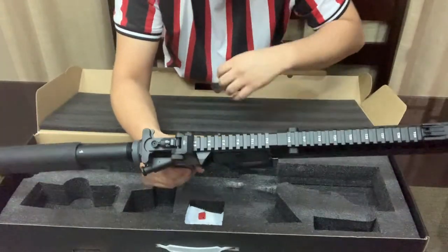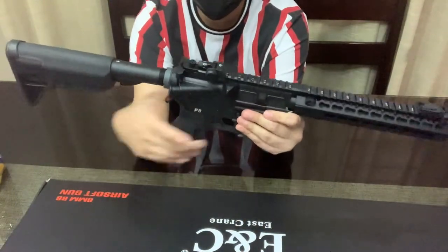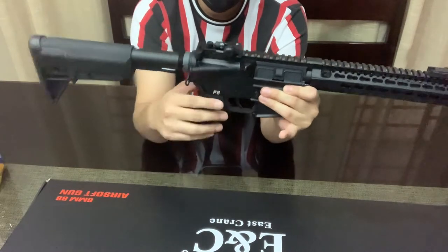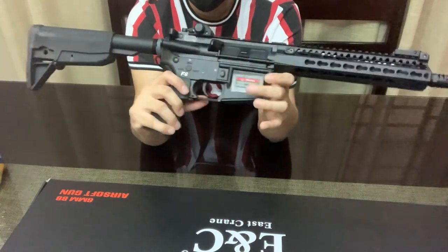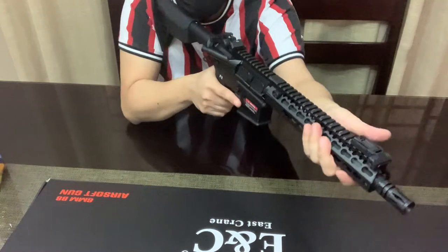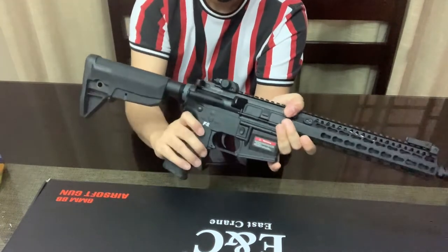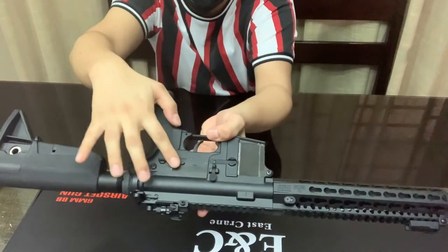All right, so one more reason why I got this gun was the angle of the grip. So I'm not too fond of the standard angled grips, so this one is definitely a good choice for me. Yeah, definitely, you can feel the difference in there. So like I said, CQB length, yeah, let me just show you the stickers.